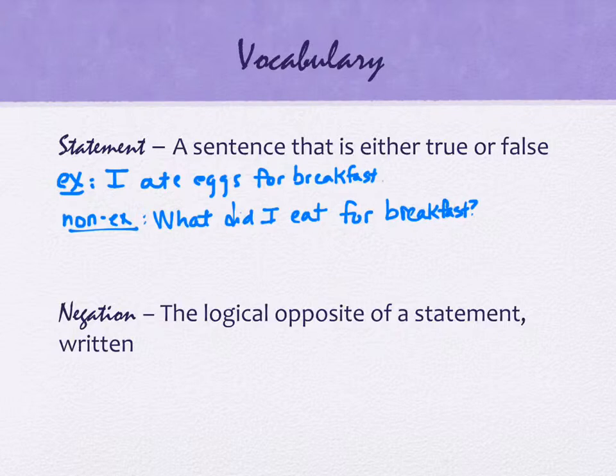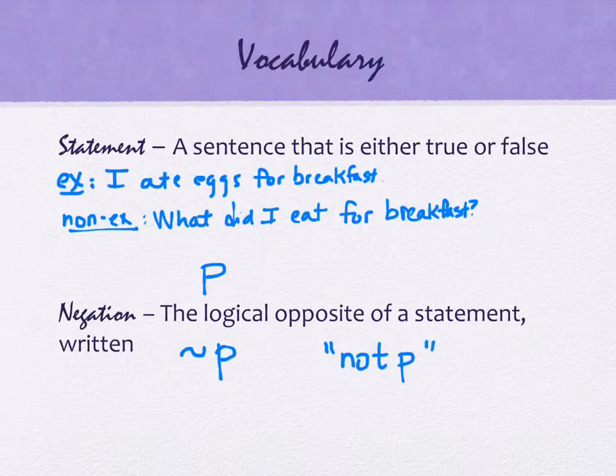All right, a negation is the logical opposite of a statement. If a statement is written as a letter P, for instance, a negation would be written tilde P. Okay, so this is one of those curly symbols that's usually in the upper corner of your keyboard, where the one key is often. It's called a tilde. When we read this, I sometimes will probably say tilde P, but it's supposed to be read not P. Okay?